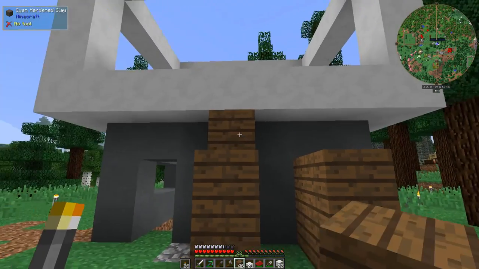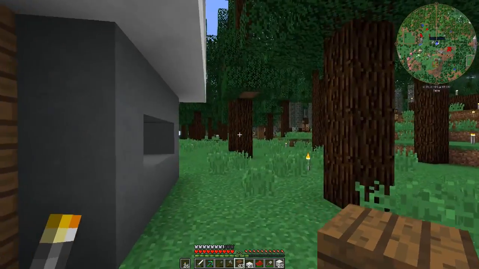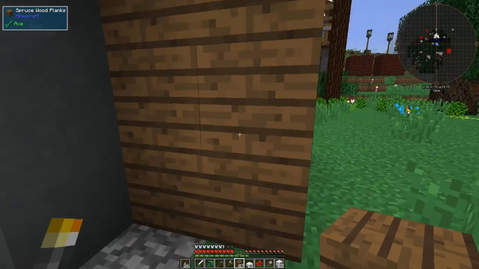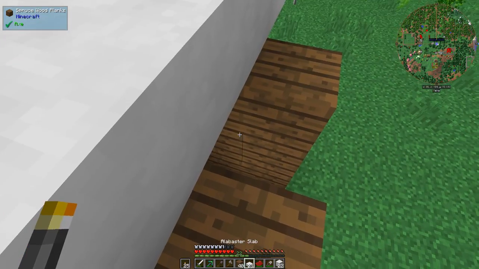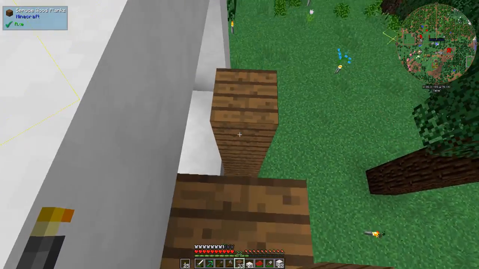And we're going to add a couple of wood structures all the way around like that. And perhaps I should have gone up with it. And we will put a torch there just for the time being. I am a little bit torch happy at the moment.